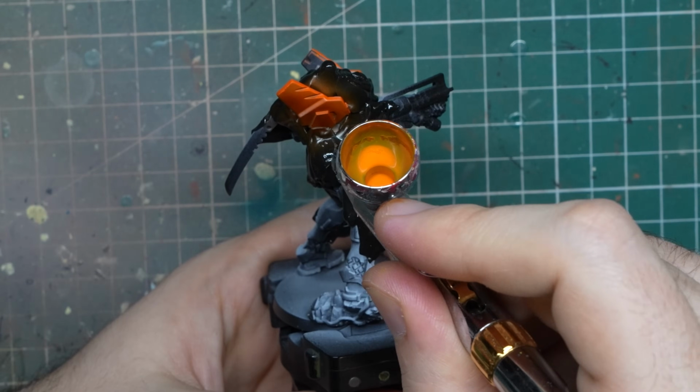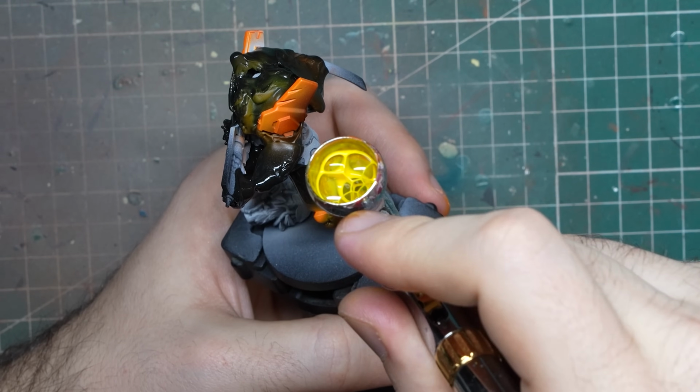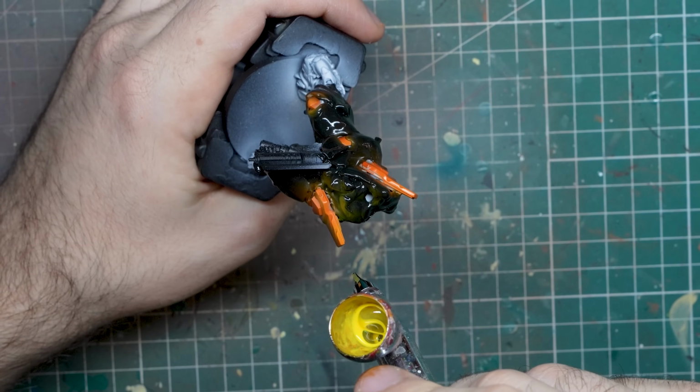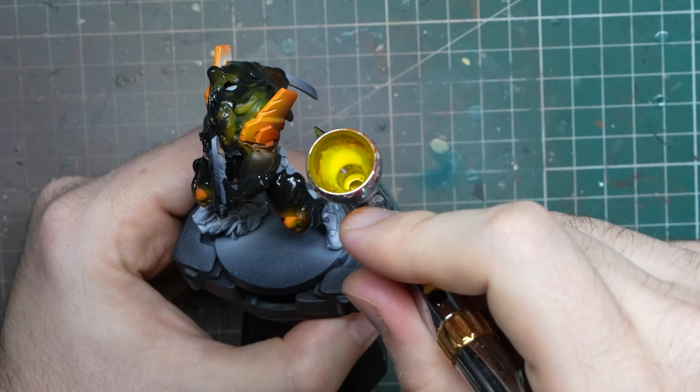Now the airbrush is still a tool and it is not a magic wand that can do everything, so it has its limitations as well. For example, you won't be able to do edge highlights with this, it will cover over the whole surface including all the deeper parts as well, so you have to fix that later on, and if you don't use masks, it can cause overspray as well.